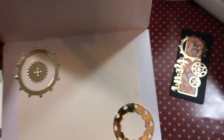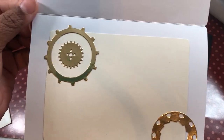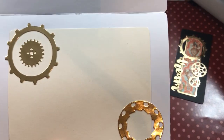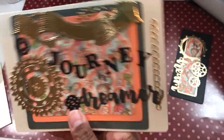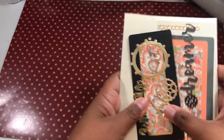And then on the inside, I put a piece of cream paper to write on, and then the gears. Once again, this one here is a Crafter's Companion, and then the others, this one and that one, are China dies. This is a 5x7 card. So I made those. Now for the fantabulous.